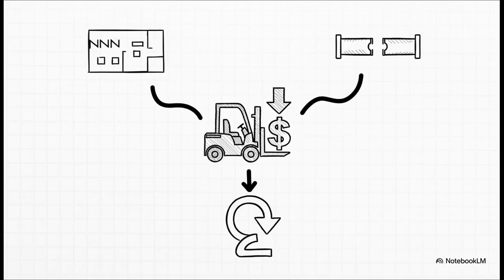So why do we obsess over this? Well, the objectives tell the whole story. It's not just about tidiness, it's about hardcore performance. The main objectives are to get the most out of your space and your people, to get rid of any bottlenecks that slow things down, and to build in enough flexibility so you can adapt to changes. But let me tell you, the number one goal, the one that keeps managers up at night, is this first one: to minimize material handling costs. Every time you move something, it costs time and money. A smart layout cuts that cost down dramatically.